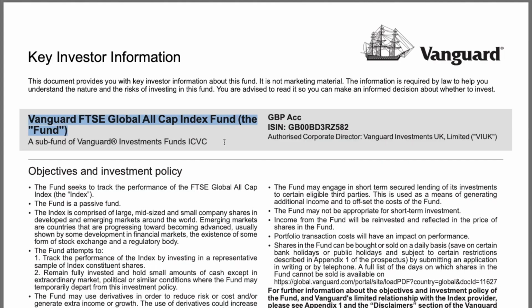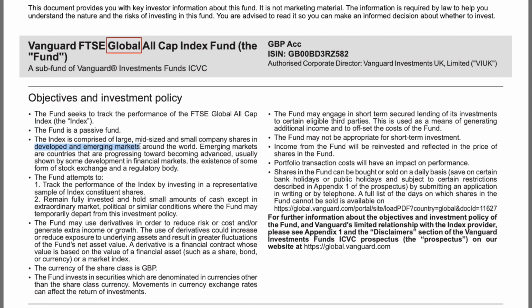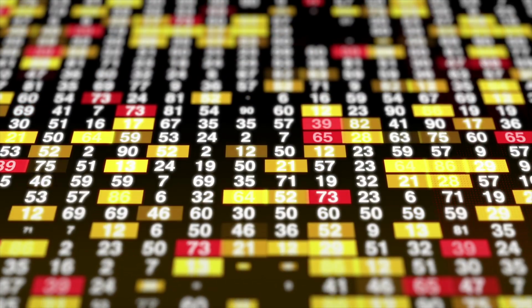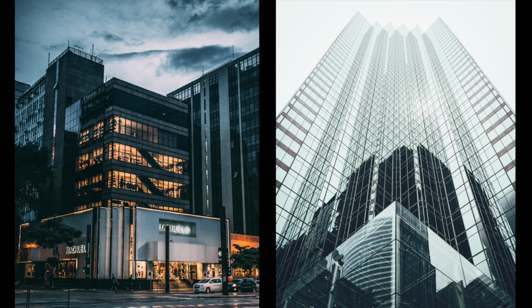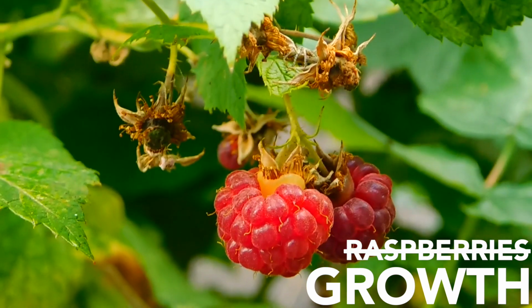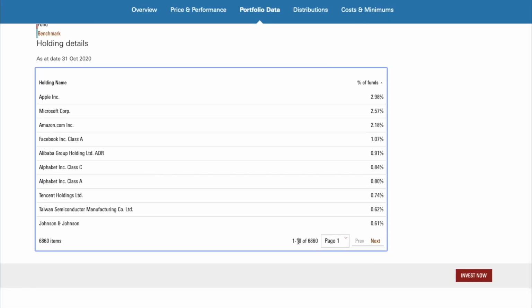Right, so just to break down the jargon a little bit, I like this. Number 1, it's global. So it means you get emerging economies as well as established economies. Also, if there is one crisis affecting one country, it's not going to totally ruin your portfolio. Number 2, all cap means small, medium and large companies are all included. This is as opposed to, for example, large or large and medium cap indexes, which would only have large and medium sized companies. The benefit of having small companies is there is potential for more growth. Now, they're only small companies, so relatively very little of your money is going to be going to those companies because your money is allocated in a proportional way. So the biggest companies get the most money and then it trickles down from there.